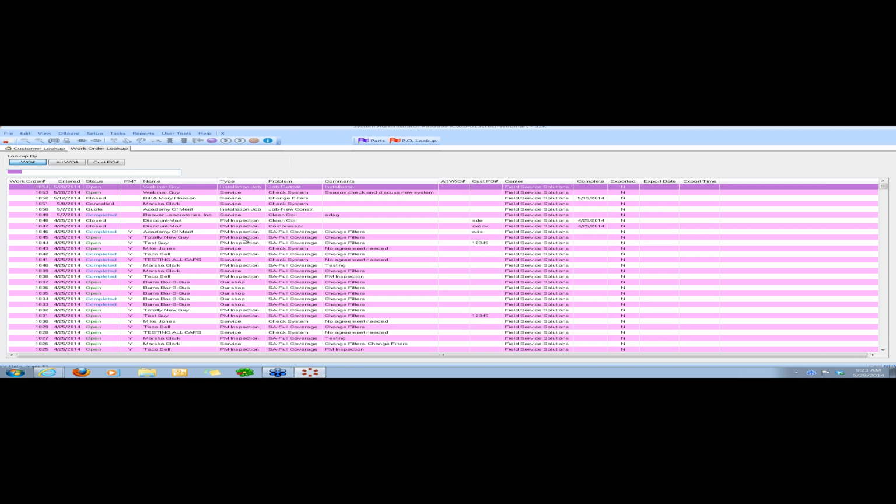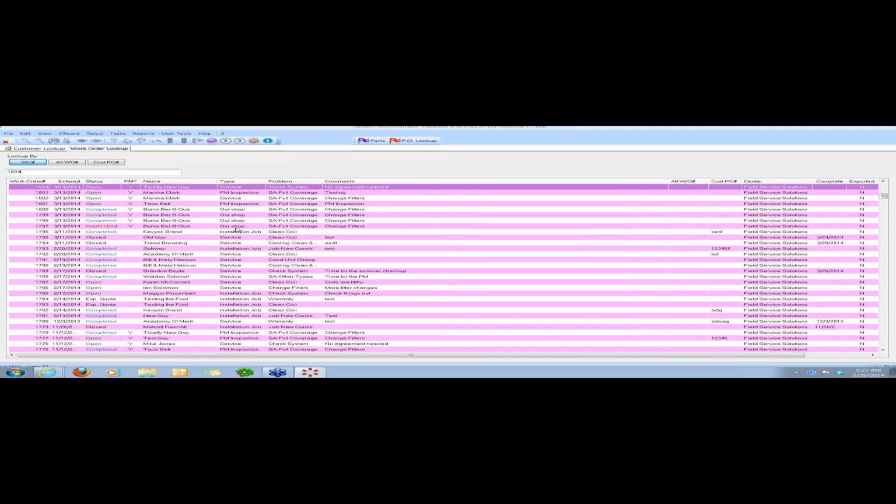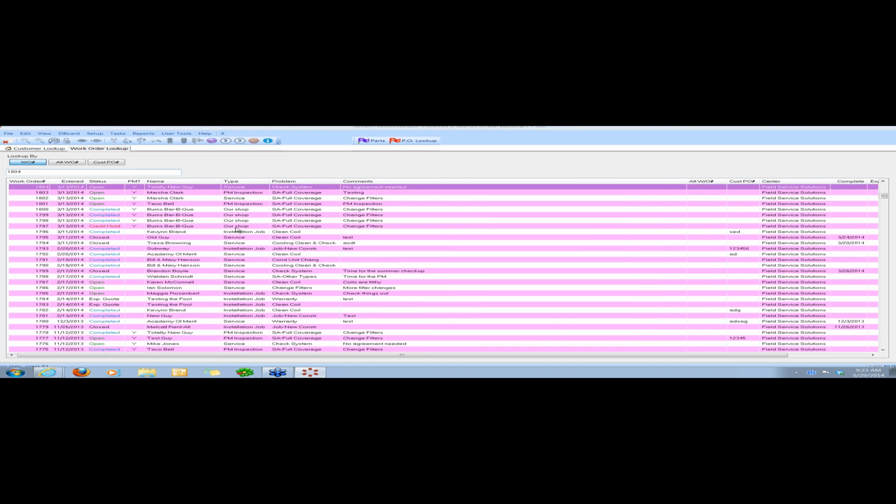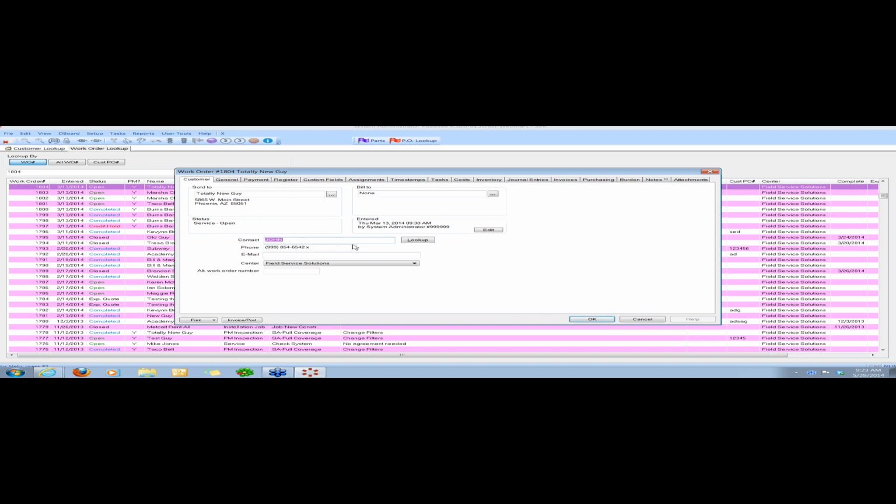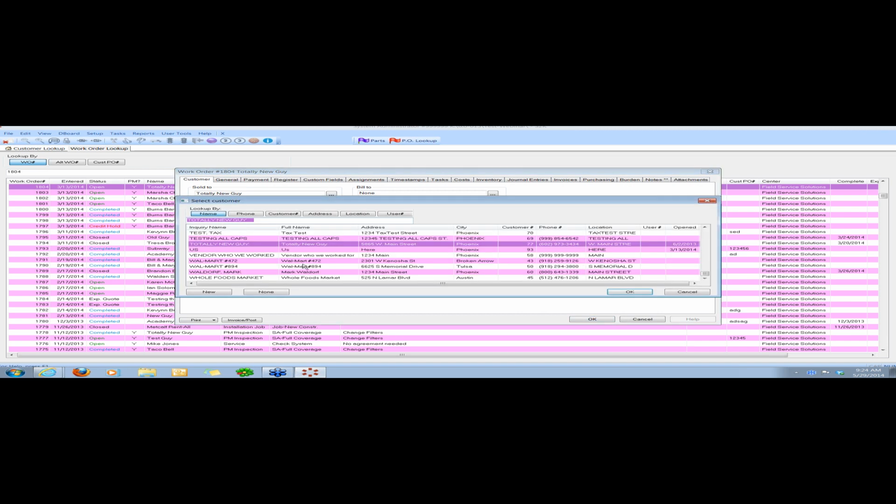Now if you create a work order and you realize that you've created it on the incorrect customer, as long as there are no costs on this work order and you haven't invoiced it obviously, you can now change the customer that it is going to. Now obviously on a maintenance call, PM call, you wouldn't be doing this, but last night when I went looking for one that doesn't have any costs on it, this was the one I found, so I'm going to use it.